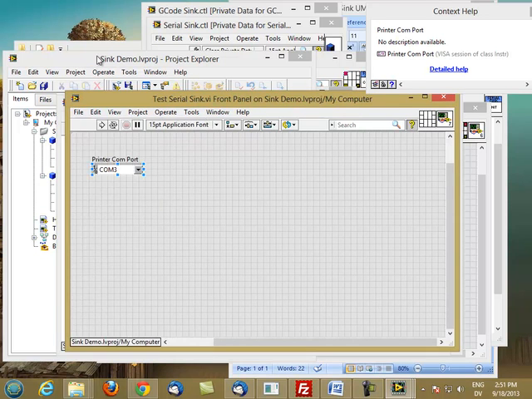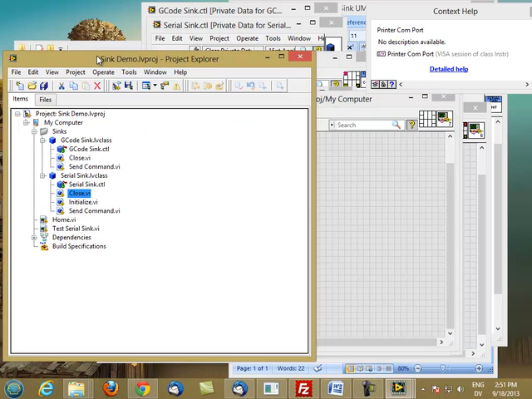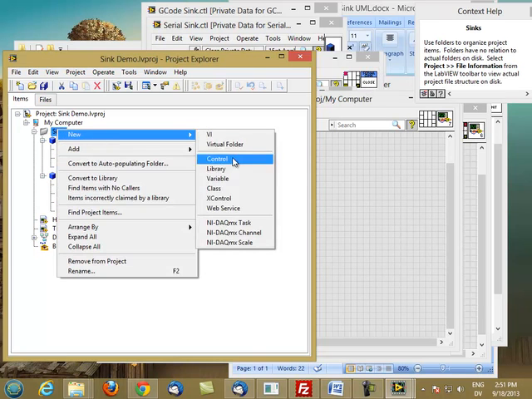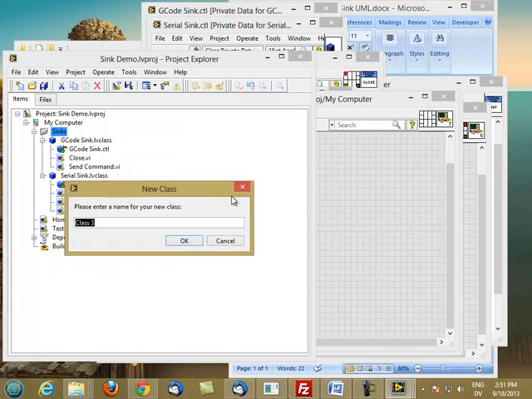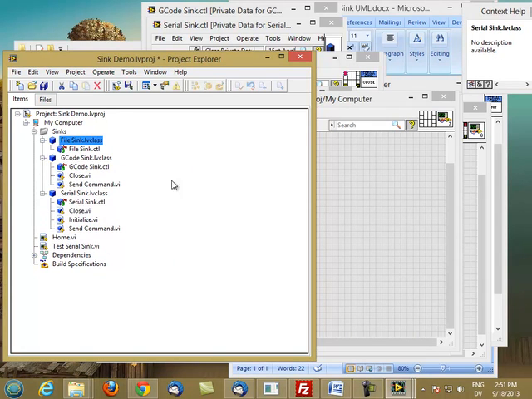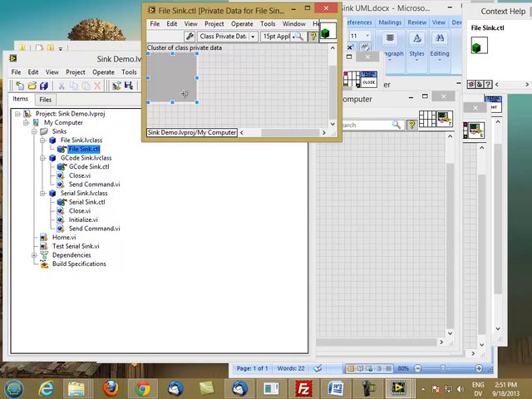Let's go ahead and make a new program that's just like this, except that it writes the G-code to a file so that we can play it back later. So we're going to create a new sink, and this time we'll create a file sink. And a file sink is going to have a file reference number.